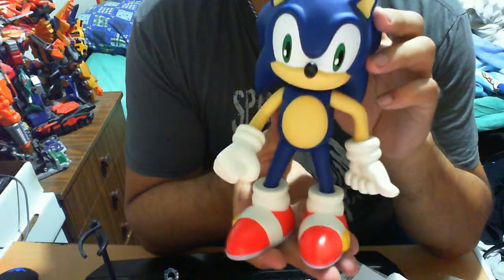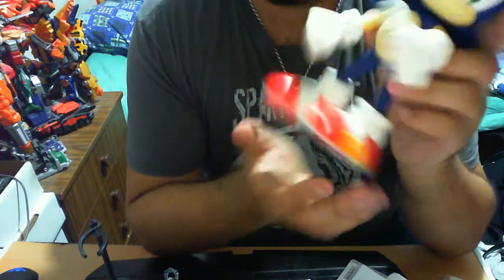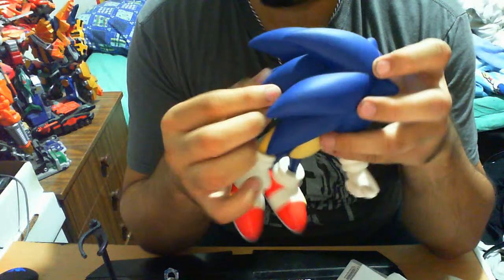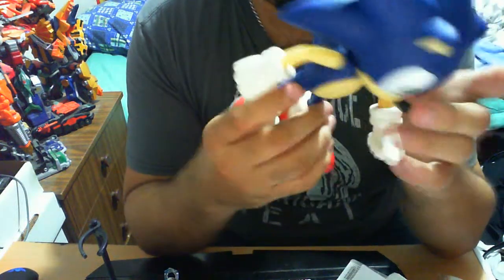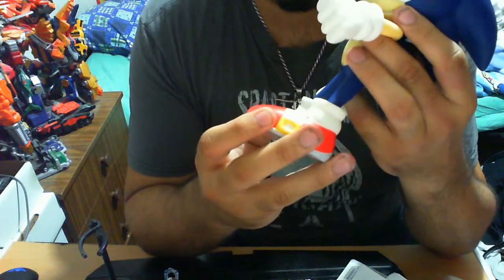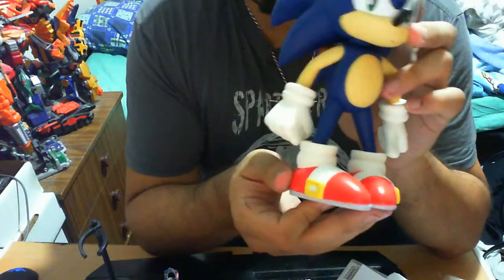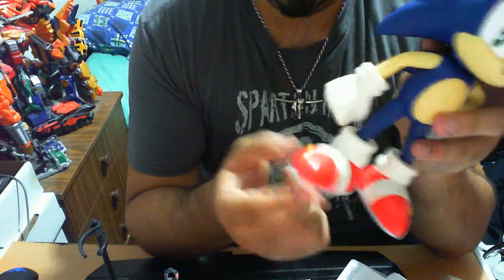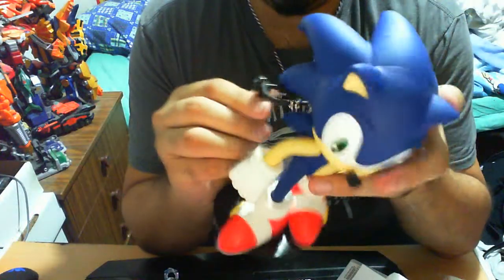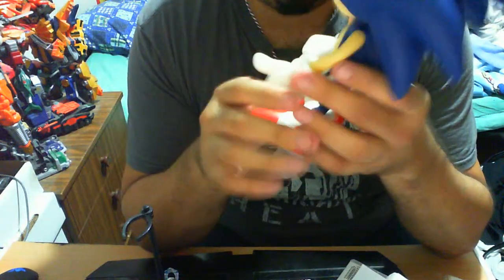It is remarkably well done — bootleg or not. It's got pretty decent posability, though it's a bit flimsy with this weird soft plastic; if you press it hard enough it just gives. It's sturdy, I'm not saying it's not. It comes with everything: his standard shoes, buckles, everything — pretty elastic. Classic? Not classic, modern. His feet go wherever he wants. This stand basically just latches onto his neck — essentially you're hanging Sonic, rather killing him for future generations.